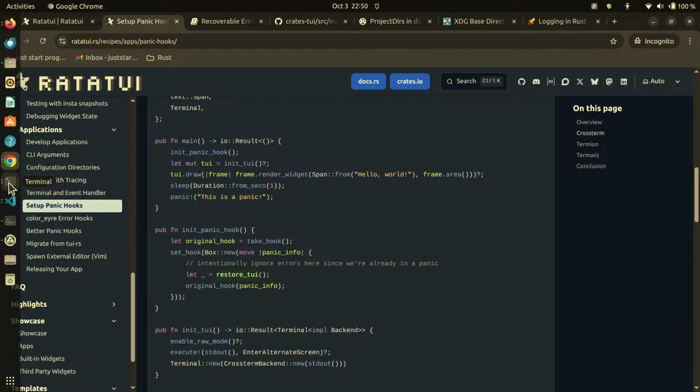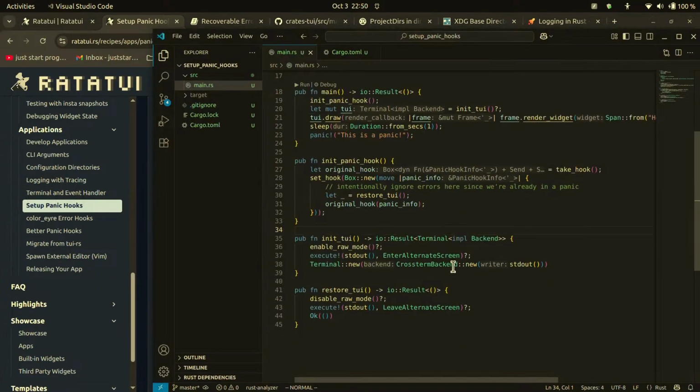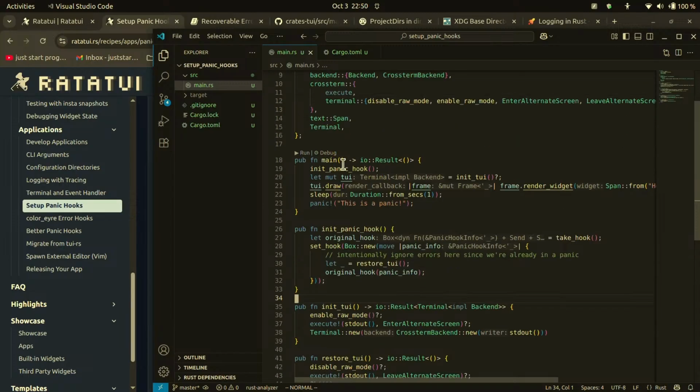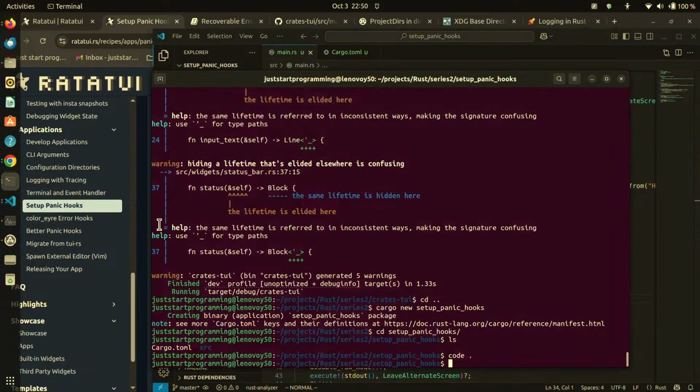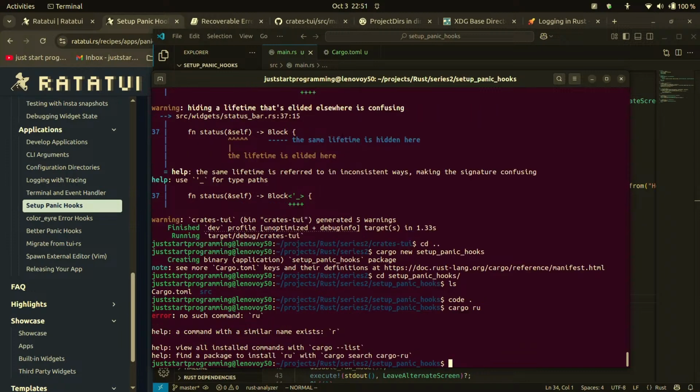Okay, so let's try to run this. We need to run the main.